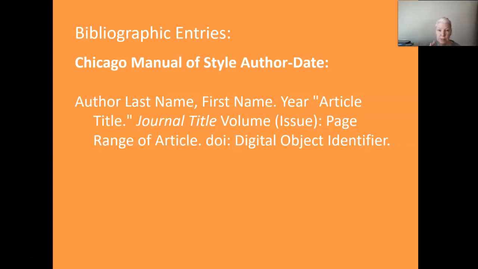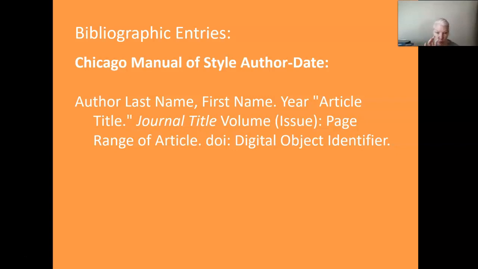For the purposes of the proposal, and then the next thing you're going to do is put together a bibliography of potential sources. All you need to know is that you're going to be using this format for those references, okay? And I've reproduced it here, right? This is what it looks like. This is a generic one, like you do last name, comma, first name, period, then the year, etc., right?